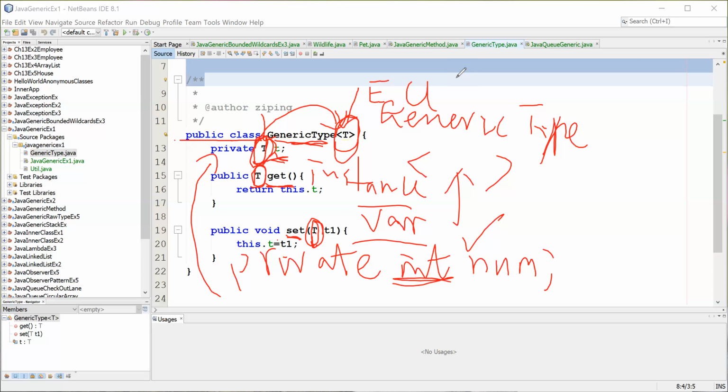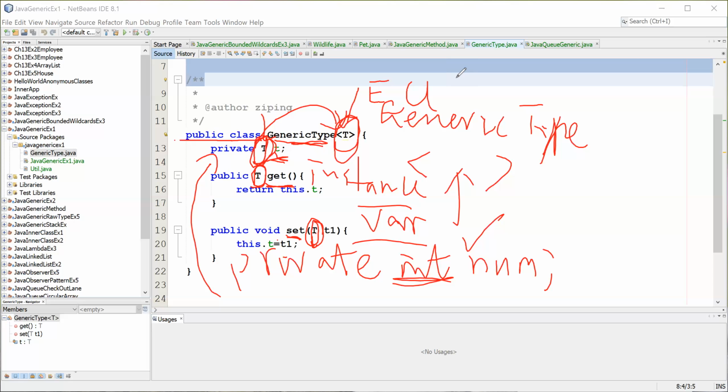So if we take another look at this class, it's not a huge difference from what we already learned. You just need to have these angle brackets and specify the generic type.